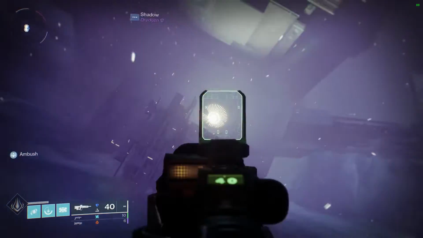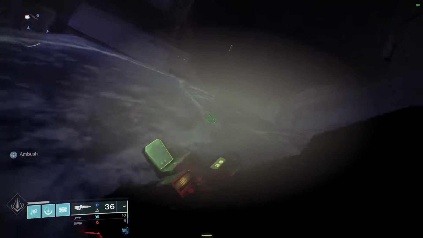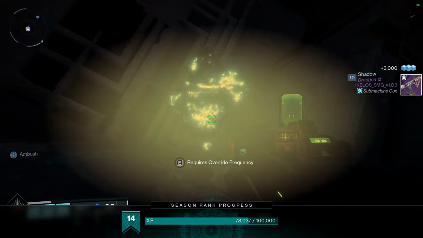So hop off of the Sparrow, and in the corner down to your left, right next to the fissure, you will see the final node for Europa, Warmind node numero 6. And that, my friends, wraps us up for another Europa adventure.